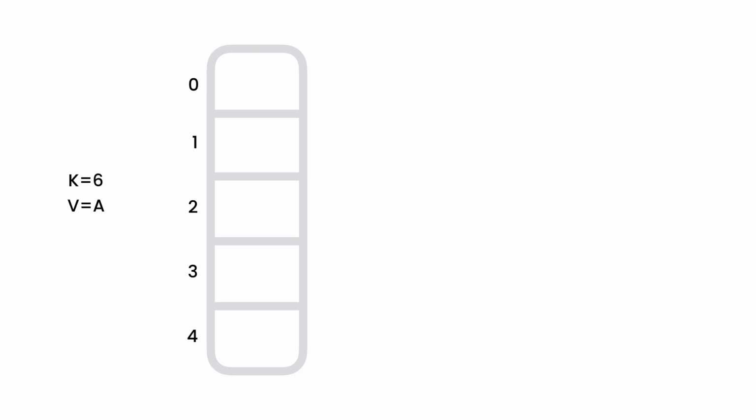Now we want to store this key value pair in our hash table. The key is 6 and the value is 8. So we pass the key to our hash function, and our hash function will return the remainder of division of 6 by 5, which is 1. So we should store this value at index 1. But we're not going to store this value directly in the cell. Instead, we're going to wrap it in a linked list node and have the cell at index 1 point to this node.